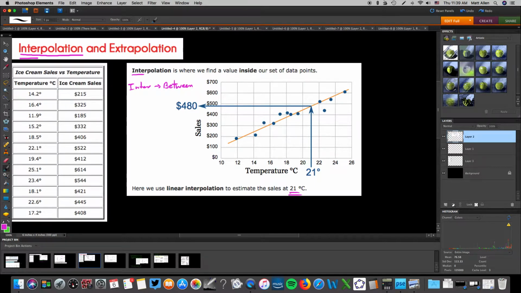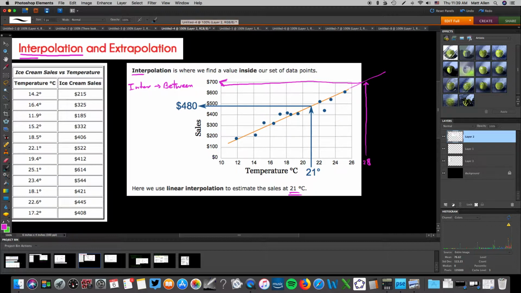I would like to argue next that maybe we have a data point that didn't occur in this graph. What if we were to go out to like 27 degrees, 28 degrees, excuse me, we're going by twos down here. We do not have a data point for 28 degrees C, but we could go outside of the data set using this line of best fit and try to make an educated guess based on that data point and that line of best fit there.